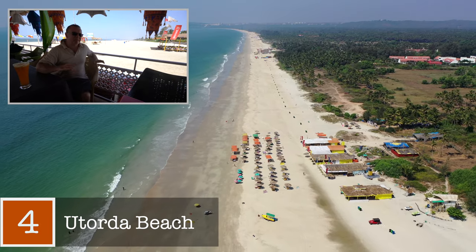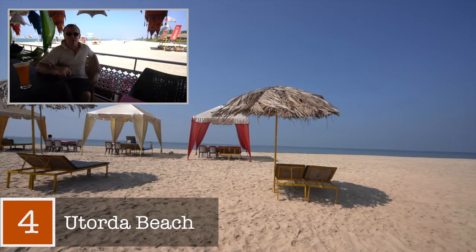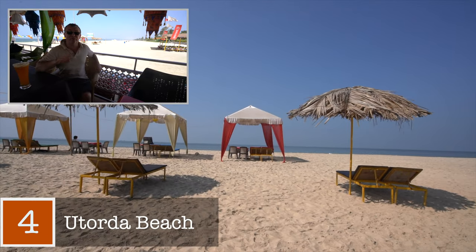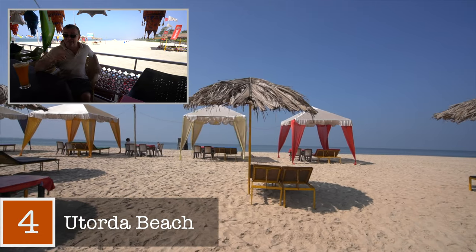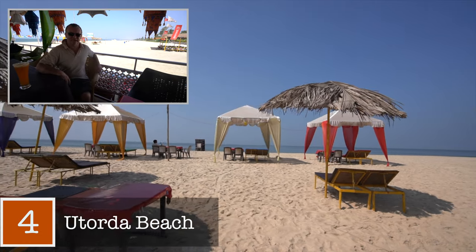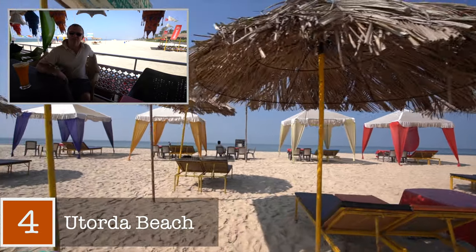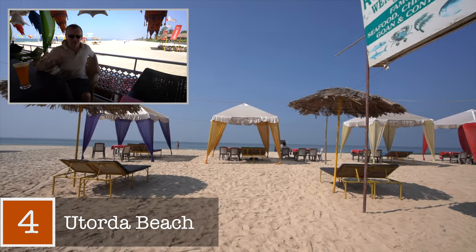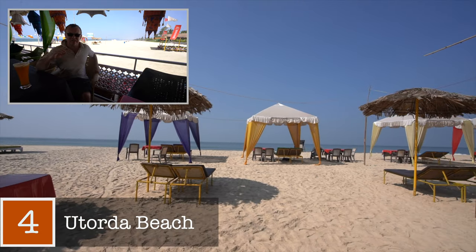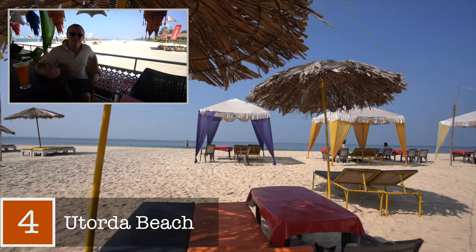You can get budget up to luxury accommodation along here, which is very nice. It's not a busy area, so if you want somewhere quiet both on the accommodation side and on the beach side, this is actually quite a nice place to stay. Bring a book, your swimming gear, a little bit of cash for drinks, then come down to the beach, pick a nice sunbed and a nice quiet location and relax the day away on Utoda Beach. Let's show you what it's like.